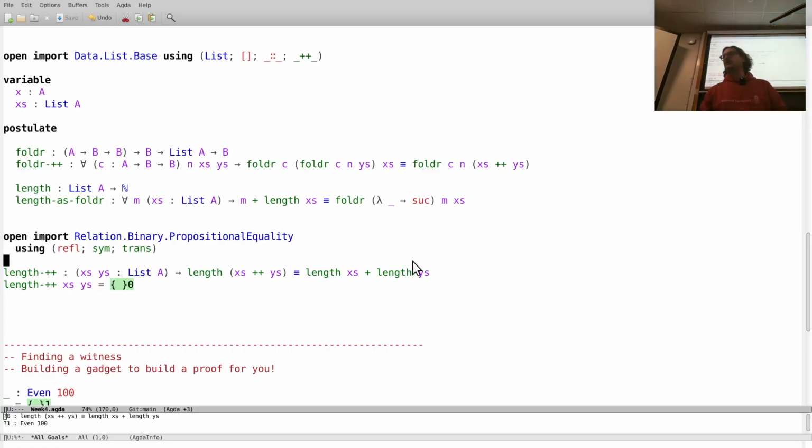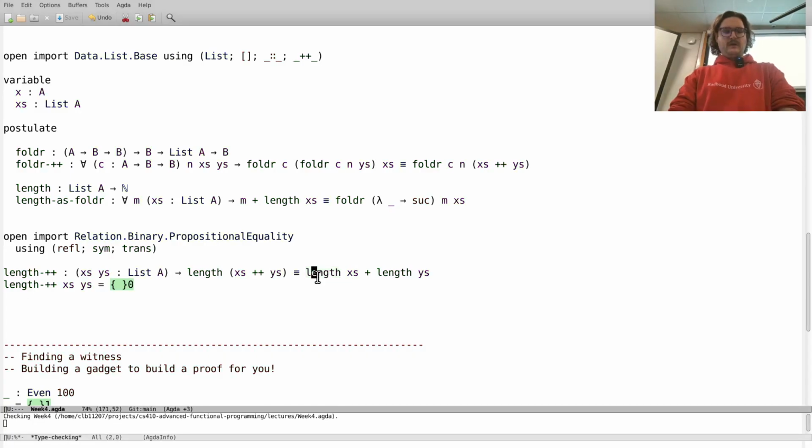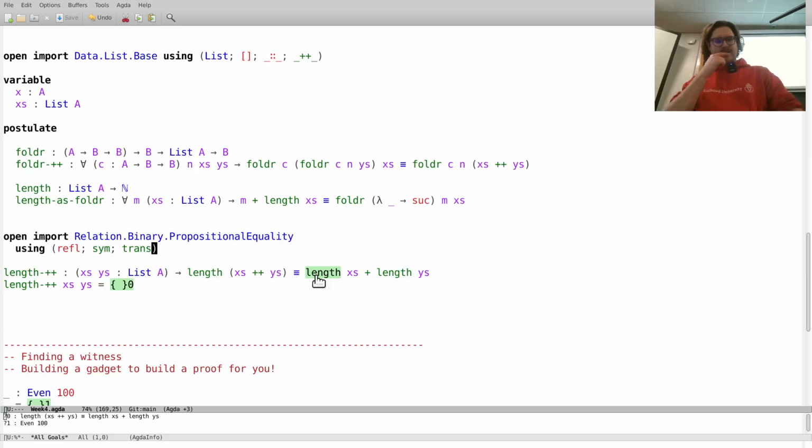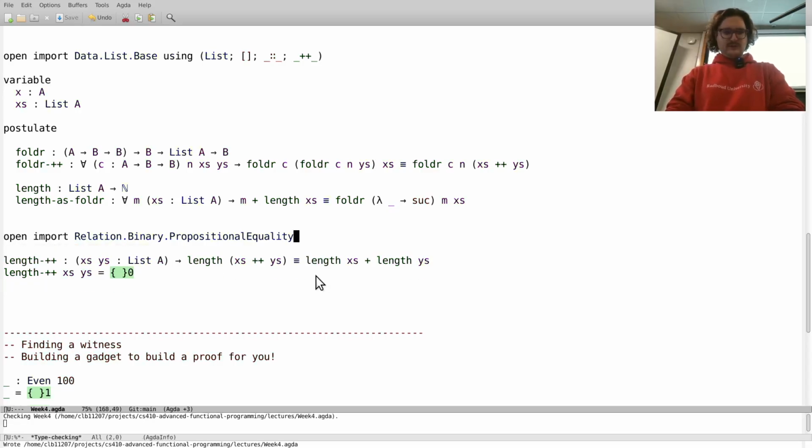So in the coursework, you will have a lot of properties like this, where you have a map on the outside and append on the inside, or you have some map and concat. You have various functions that you want to push through each other. And this is how you would do it. So I think originally I wanted to do the nasty version first, but let's just do the proper version immediately.